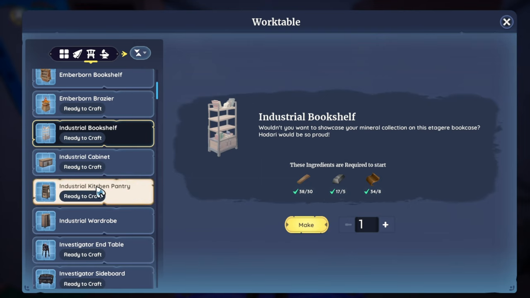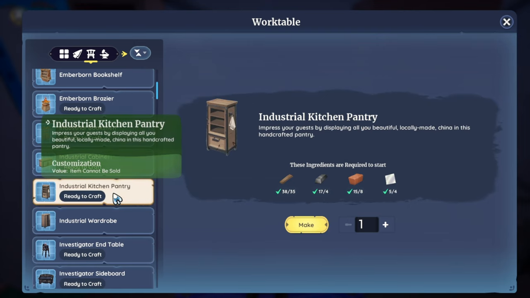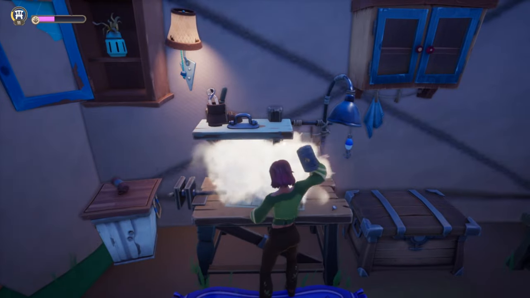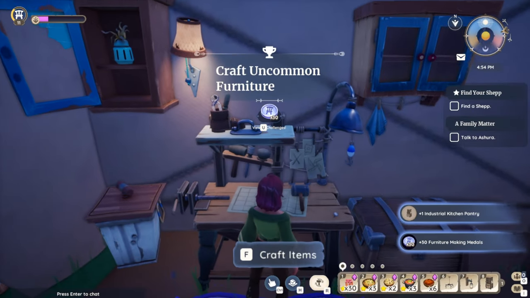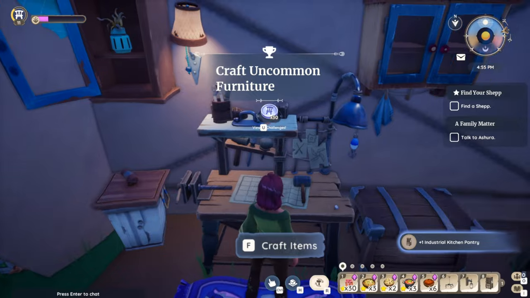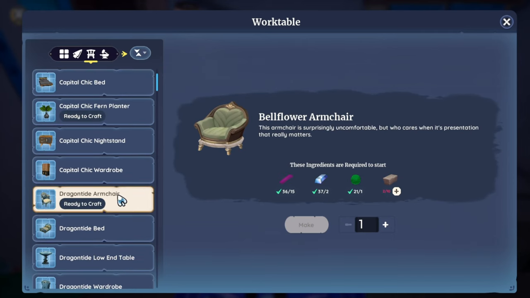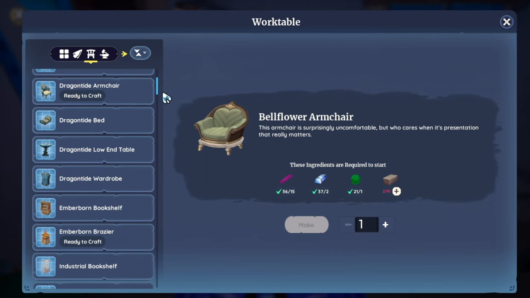Kitchen pantry might be nice. Actually might look better than the other pantry we have. And it requires glass panes. All right, let's do it. There we go. Can we make anything else right now? Never crafted. I don't think we can.